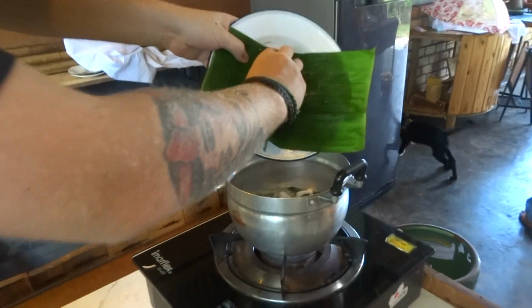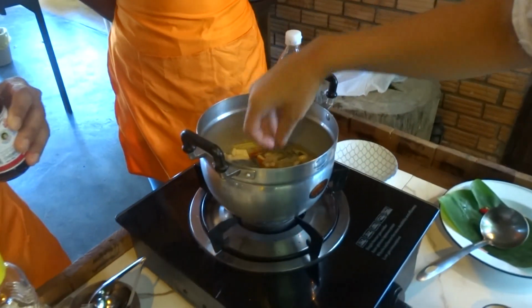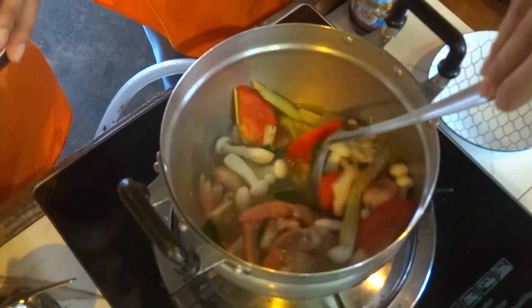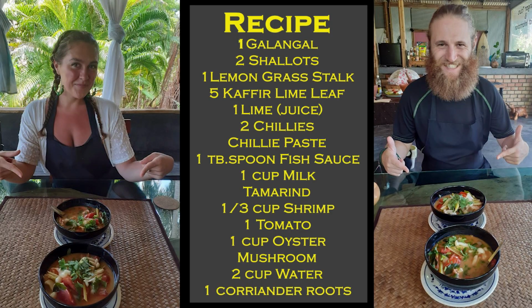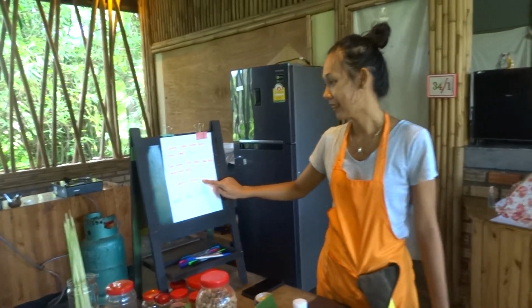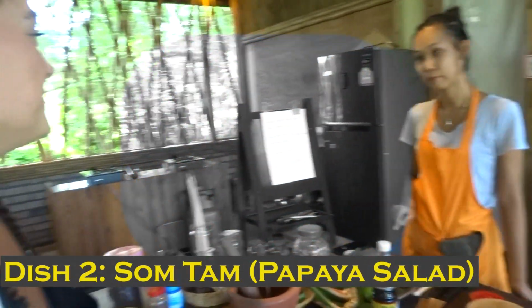Smells like tom yum. Thai shrimp? Yeah. From Koh Phangan. Koh Phangan, nice. Wow. In Thai, we call it Som Tum. Som Tum, okay. Tom Yum. Tom Yum, Som Tum.